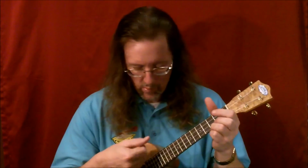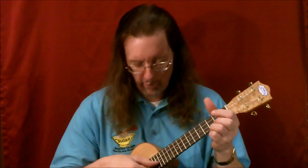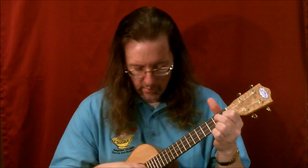Upstroke, pick a different string, down with a nail upstroke. One, two, three, four, change to F. One, two, three, four, G seventh, down, pick.